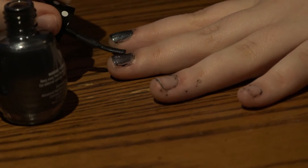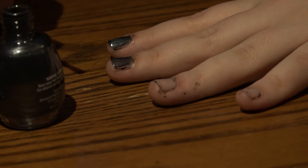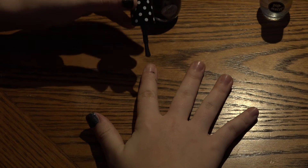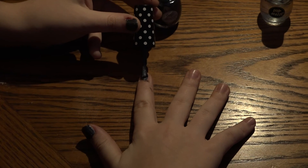Painting your nails is a really fun way to make yourself feel nice if you're going out, or if you're just kind of bored — it's a nice way to make yourself feel a little bit better, and it's really relaxing. Now I'm painting my nails on my right side, which is a little bit harder for me personally.